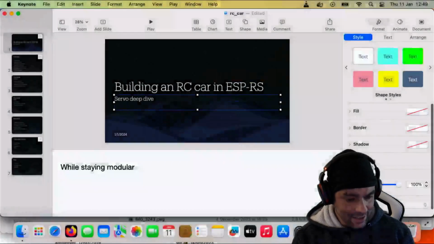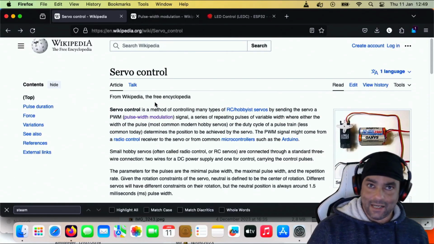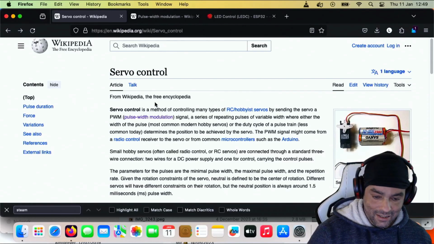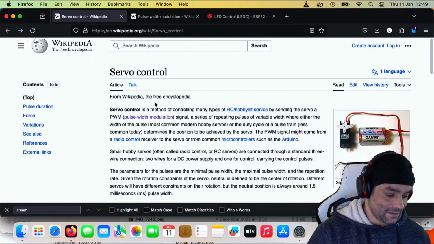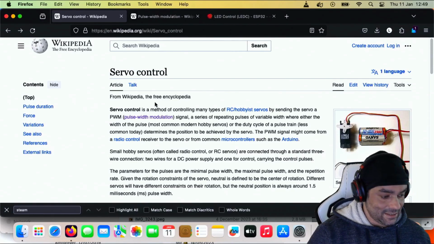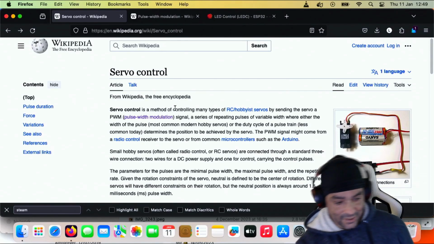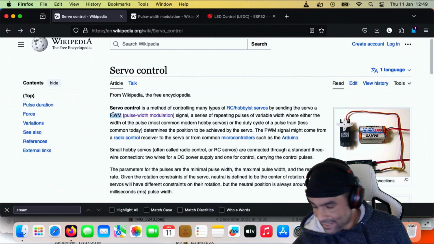So servos, they have been around for a long time. I remember they were like this when I was a child, so around 40 years ago, they were pretty much identical on the face of it. So it's not new technology, it is analog technology, basically. And the crux here is how you control the servo, and you control it with a protocol called pulse width modulation.